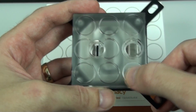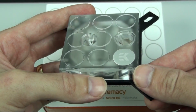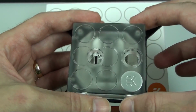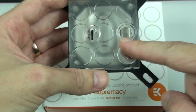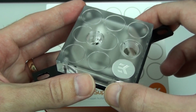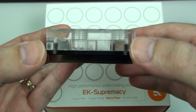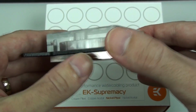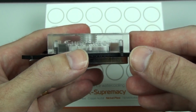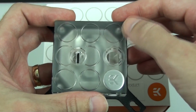Okay, now for a quick look around the water block. Here you can see an EK logo stamped into a piece of metal and seated into the top of the water block. I think this is a great touch. It just looks amazing. On the left hand side is the inlet, and on the right the outlet. This is important because of the way the water block is designed. Now, this is actually the nickel plexi version of the water block, so it has a plexi top and a nickel-plated copper base. There are 4 versions of the water block. There is also the nickel acetal and then the copper plexi and copper acetal.